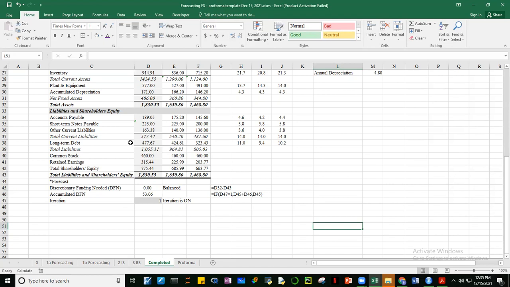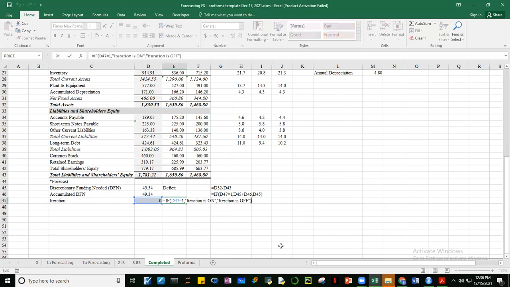Okay, take a look first at the long-term debt. Ang formula nitong long-term debt ngayon is, una muna guys, naglagay ako ng counter dito. Iteration. Ginawa ko siya ng data validation. Iteration is on or iteration is off. Pag in-off ko to, 0, okay? Ibig sabihin yan, babalik tayo guys dun sa unang-unang problem natin, yung hindi balance. Okay, so ito formula lang din to. Lahat dito guys naka-formula lang ha. Ito, this is just a data validation. This is also a formula. So kindly just study this.